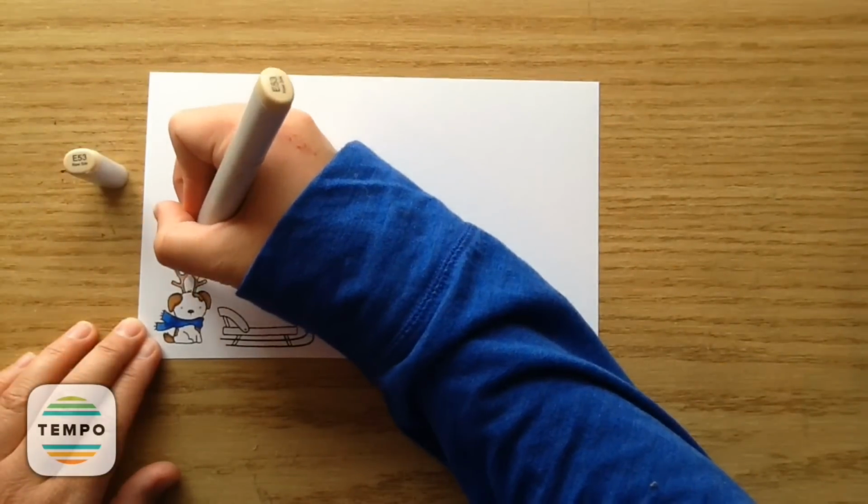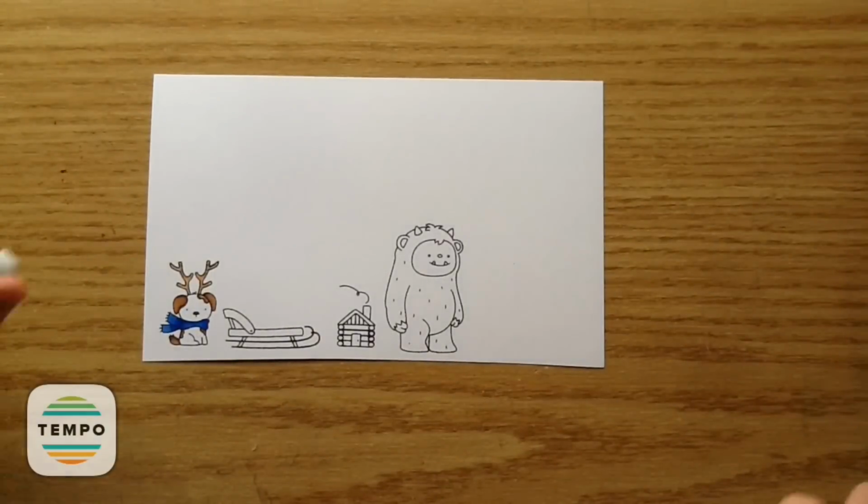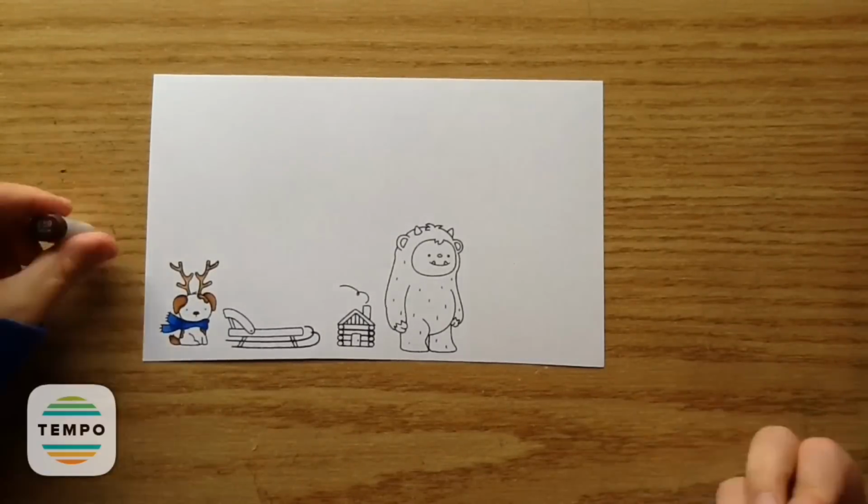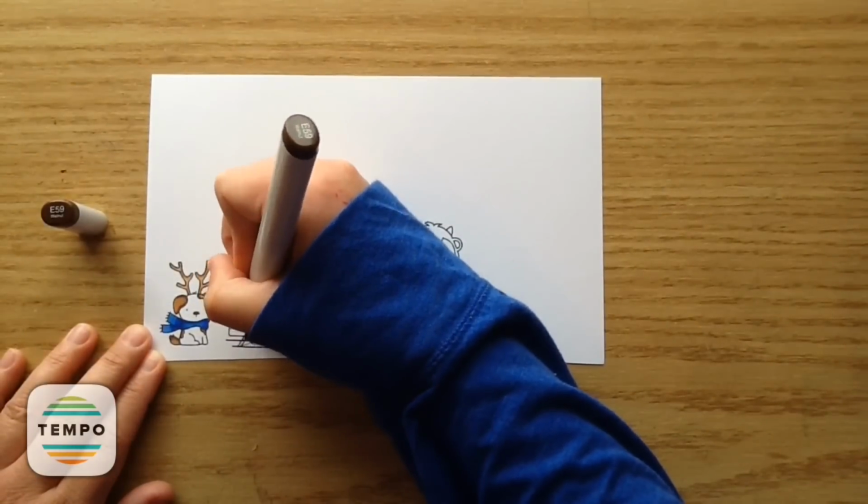And if you wanted to use this for a winter card, you could definitely just trim off the little antlers and cut on the line, and he would be perfect for a winter project. Then for the little sled, I'm using E59.